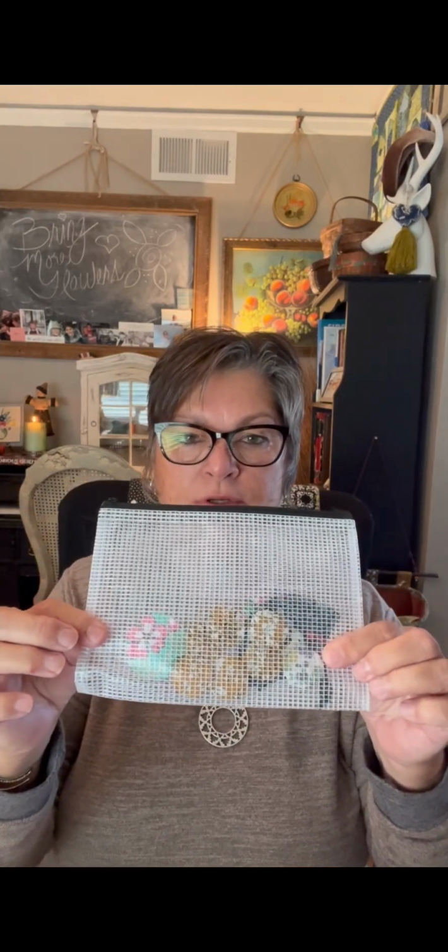Anyway, I'm using those big bags to organize my bigger quilts until I get them that far. What I decided to do was buy more of this size. As you can see, I put all the fabrics that I was working on for Bring More Flowers in here. I have a little pouch with some extra yo-yos. Not only did I get this size, there was a whole array of sizes that you could get, and I bought the bundle. So I have been using these like mad, and I really like it because I can keep myself organized.